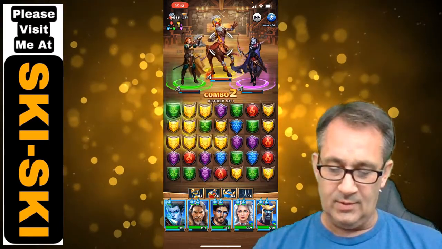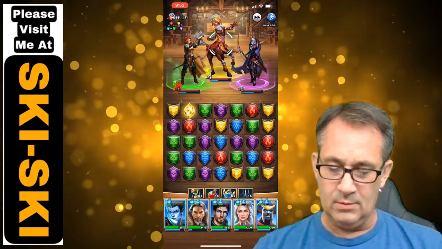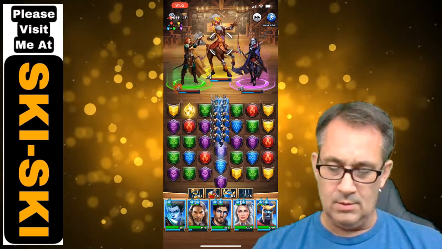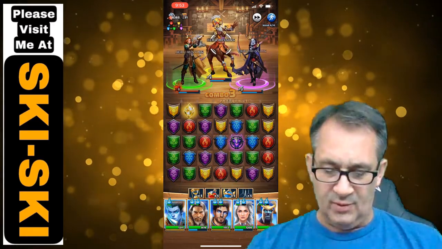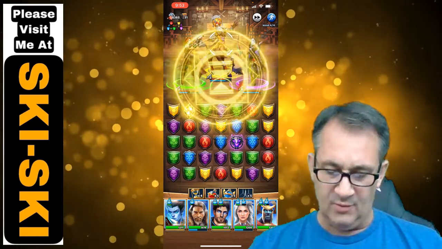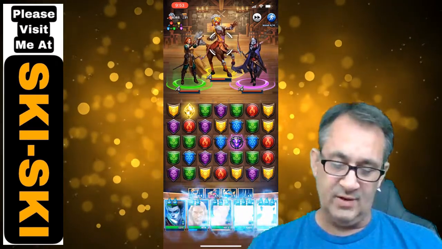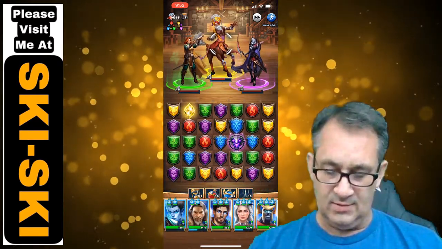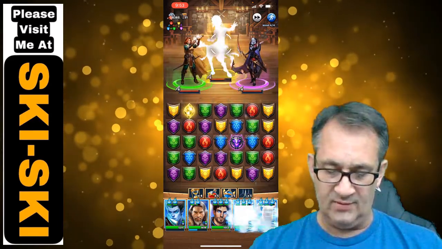I gotta keep an eye on their abilities. We'll activate this guy. I have no problem using those. All right, we got a lot of minions, which is good. So let's keep at the center guy and see what we can do. We'll wait on that. I don't have any bad things on me right now.